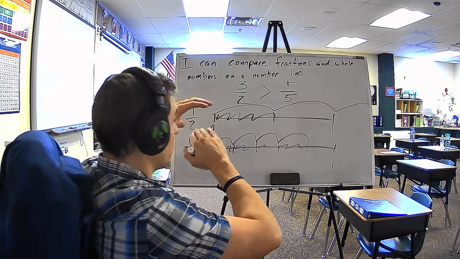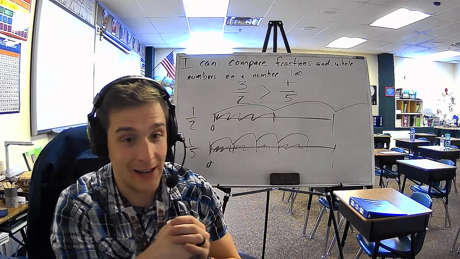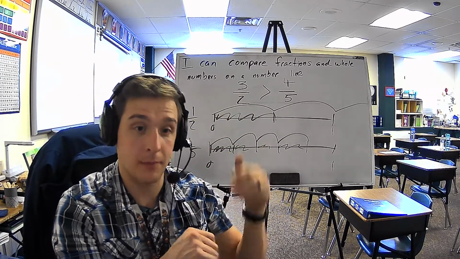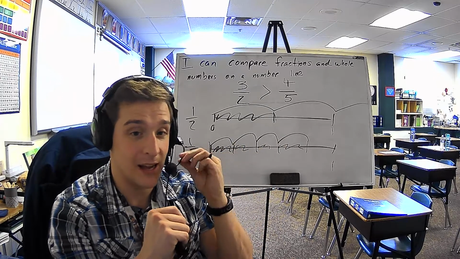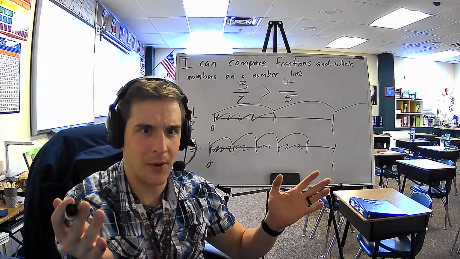Now, one of the best ways of doing this is to visualize it as 2 separate lines. But that's not always going to be an option. On problem sets, on homework, on exit tickets, it's going to ask you to do these on the same line. You might look, well, how am I supposed to do that, Mr.